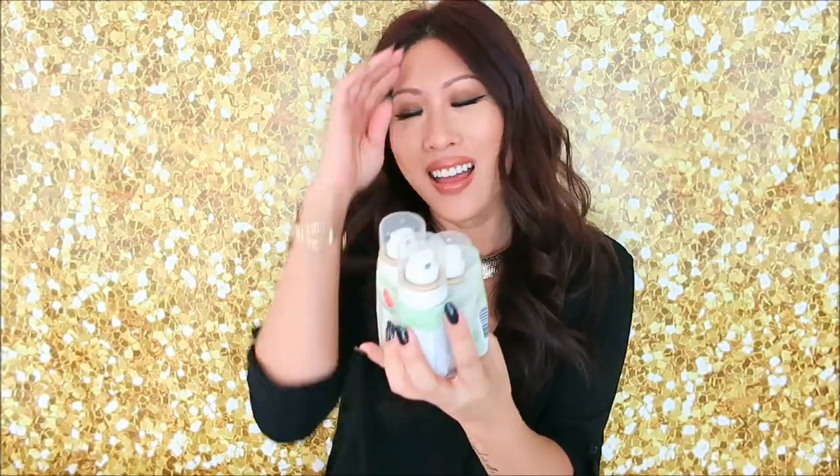It kind of collapsed on me because it was in this plastic thing. Anyway, okay. So I got the baby bottle so I can travel with them. Basically, it's just a really great dry shampoo, and I find that it really gets in and absorbs oil, and for the whole day it doesn't weigh my hair down. Sometimes dry shampoos look really great when you put them in initially, and then after about half an hour your oils win the battle, and your hair slowly starts to fall flat, or even worse, it falls flat and starts to look greasy, which is gross, right? So I really like this.